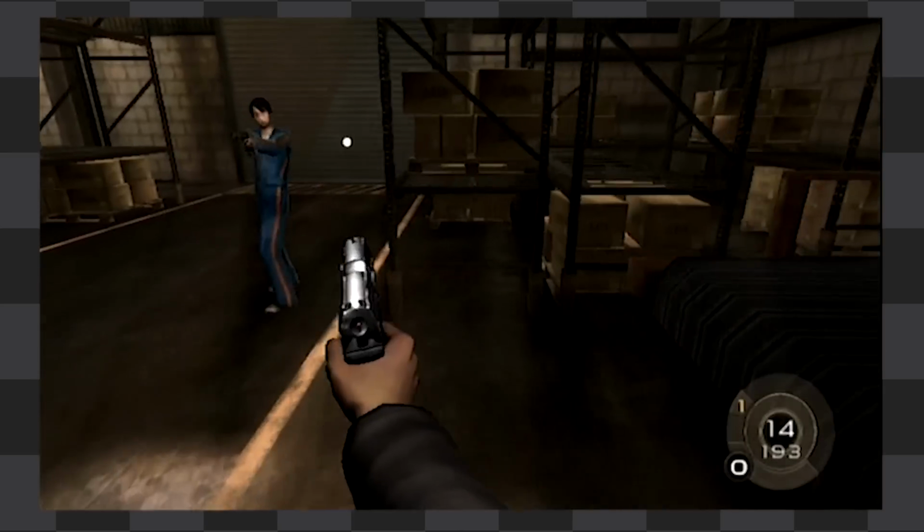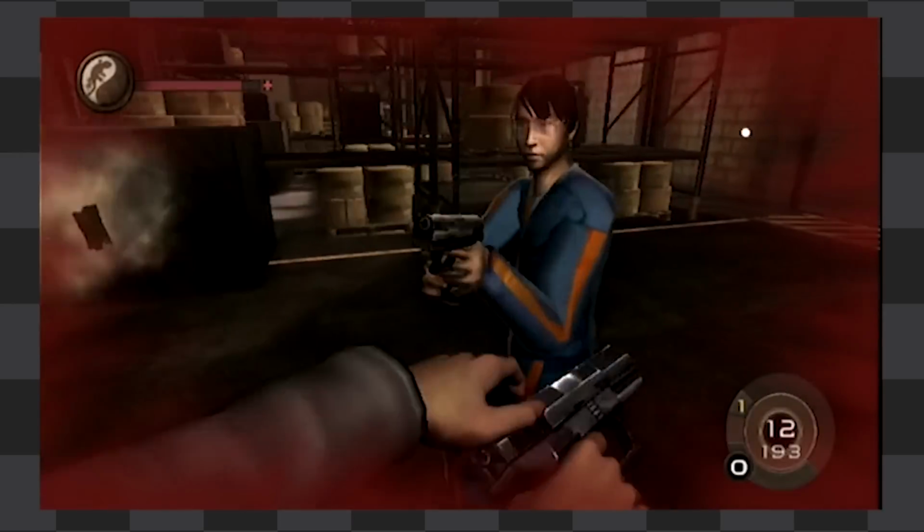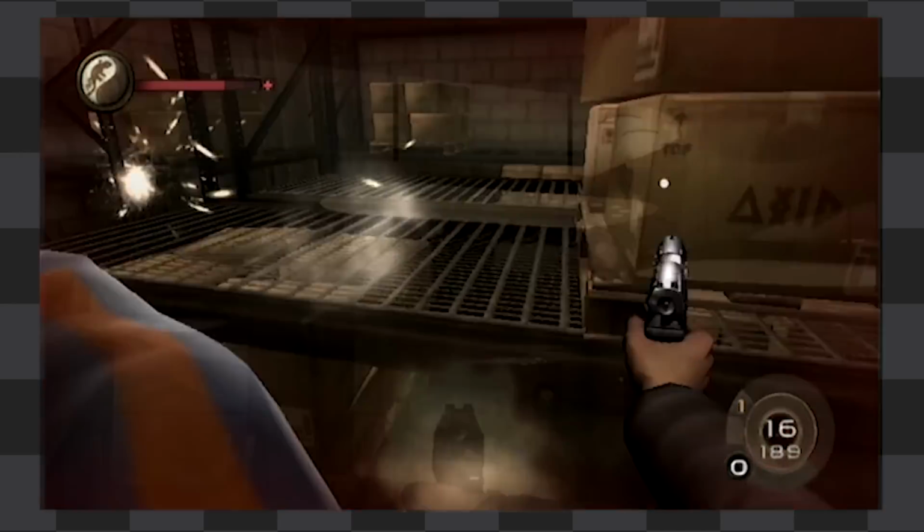What was that about a menu? There's nothing. Yeah, that's right. Right, let's just get straight to the controls and not focus on anything we've already covered.